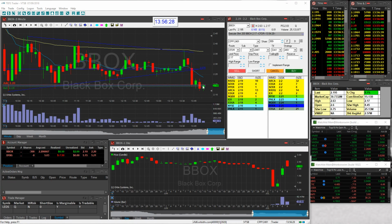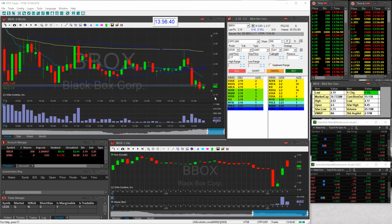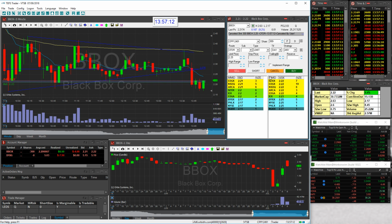I want to see a rejection here. Come right back to those 17s here. There you go. Getting a little heavy there. Let's go ahead, let's break those 17s, man. Getting a little squeeze up there. Not what I wanted to see there, guys. Almost get that breakdown there. I'm holding on this though.